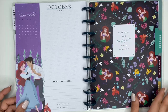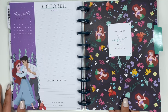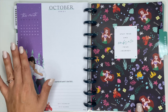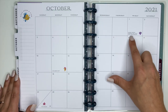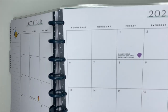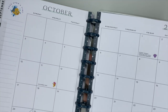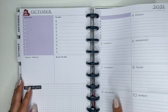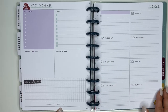For October, the cover says 'Stay True and Embrace Your Journey' — really cute. The elements in the weekly pages are all the same; they just change the princess and the colors. And here's a great one — Disney World's opening day, 1971, is noted, which means October 1st, 2021 will be the 50th anniversary. I love that they put some of those Disney dates in there. The October third-week quote says 'Follow your own path.'